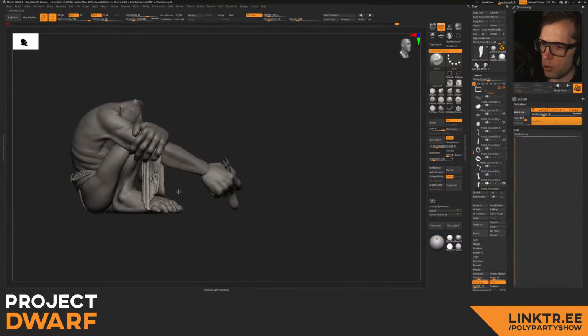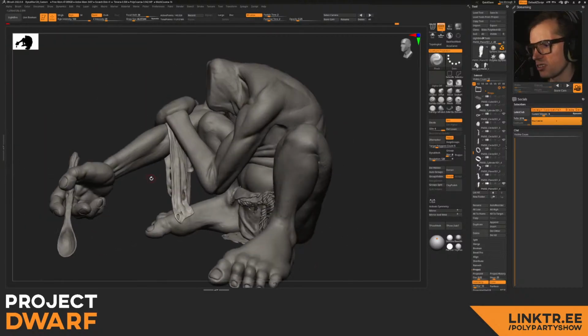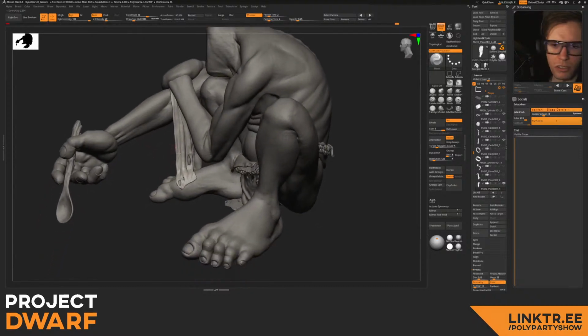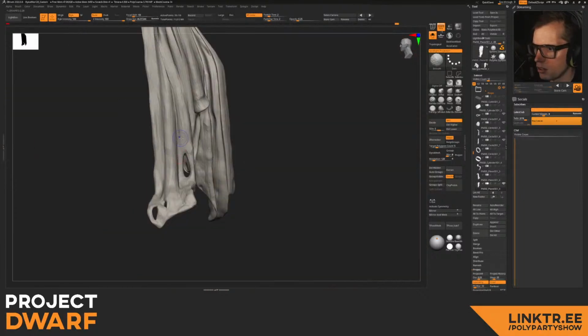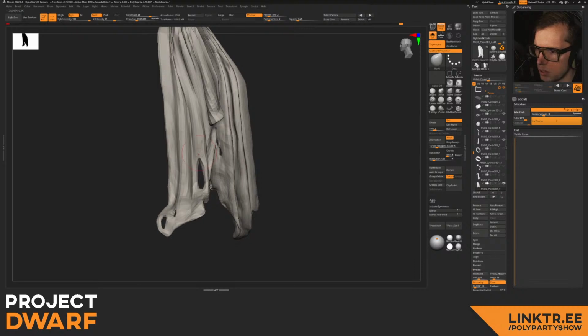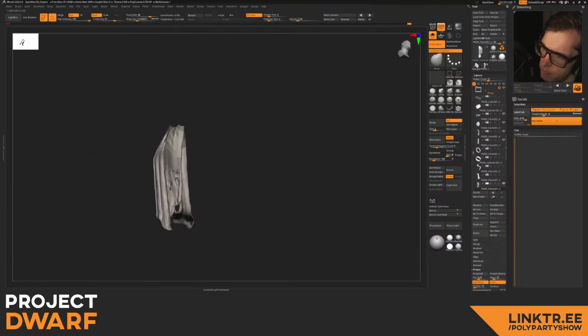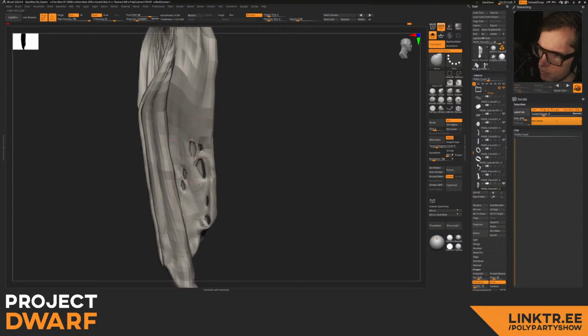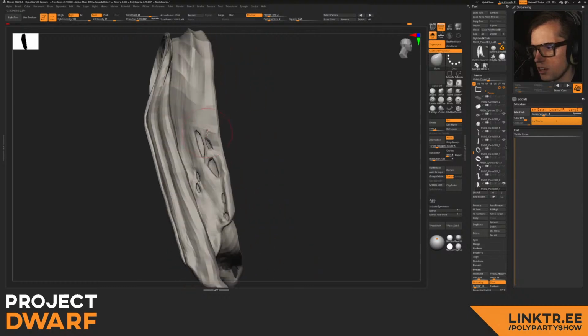I do feel like the holes that I made are all quite the same size. Quite similar to each other. So let's see if we can make one or two quite big. To a lower subdivision, so it's easier to manipulate. Gently.